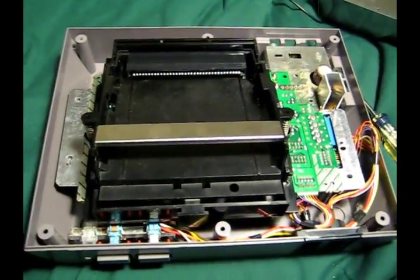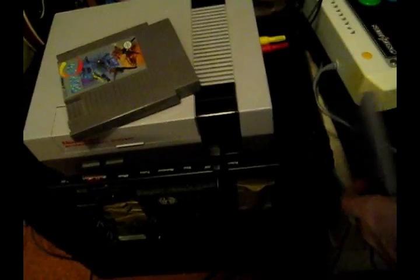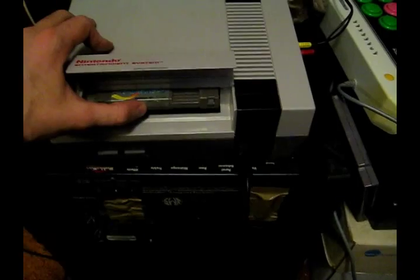I'm going to close it up and we're going to stick in Super Contra and see if maybe that'll work now. Keeping my fingers crossed. Alright. I'm going to test it out, see what happens. I actually haven't tried this yet, so we'll have to see. There's a little piece of paper that came with the slot that said you might try pushing your game in and out a bunch to kind of, let's pull it up here, seat the pins. So I'm going to do that a couple times. Just because they told me to. See what happens.